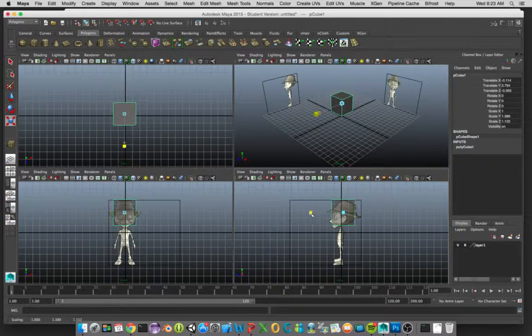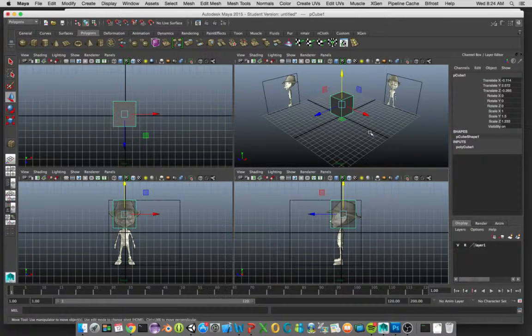Maybe a little bit wider, and let's make it just a little bit taller, get down to the bottom of his chin. Oops, too much. And I'll hit W again and just move this down a little bit. And so now we have our cube here that is going around this guy's head. And yeah, it's not perfect, right? Part of his hat is sticking out. His chin down here, he doesn't have a block head, but we'll work on that in a sec.